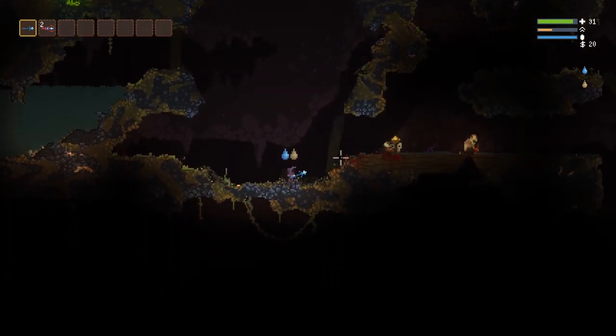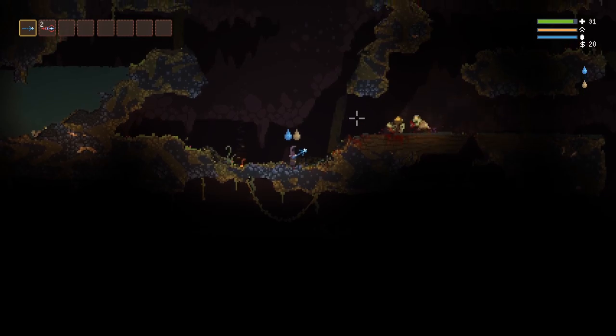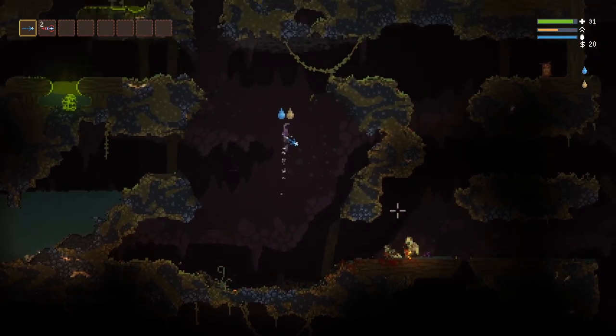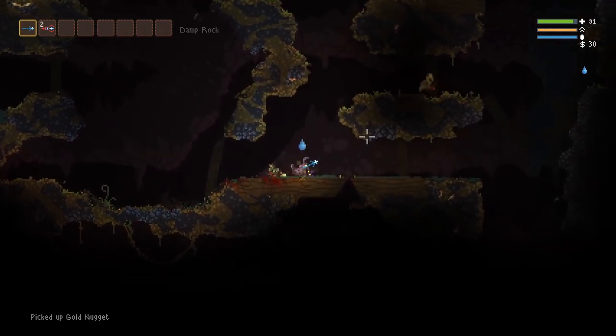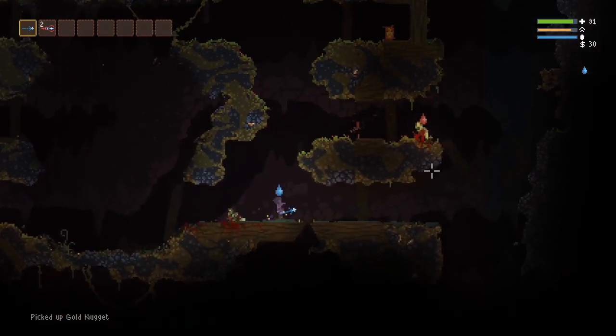So there's some jetpack. Well, I call it jetpack. It's a levitational spell, but it does actually recharge in the air. You do have to land for it to recharge, which can get you out of a few scrapes. Careful!